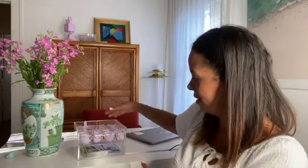Someone's gonna find it and they're gonna love it and they're gonna get a great deal and I don't need it anymore. I don't need it because I actually prefer my home to be filled minimally with things that really make me excited. This being one of them. And I feel like when you have things that you really love, you're able to see them and appreciate them more when you create more negative space and clear out the stuff that's like, meh, you know? We all make mistakes or get over things and we need to get those out of our life. So having a clean home and decluttering is part of that abundance mindset.